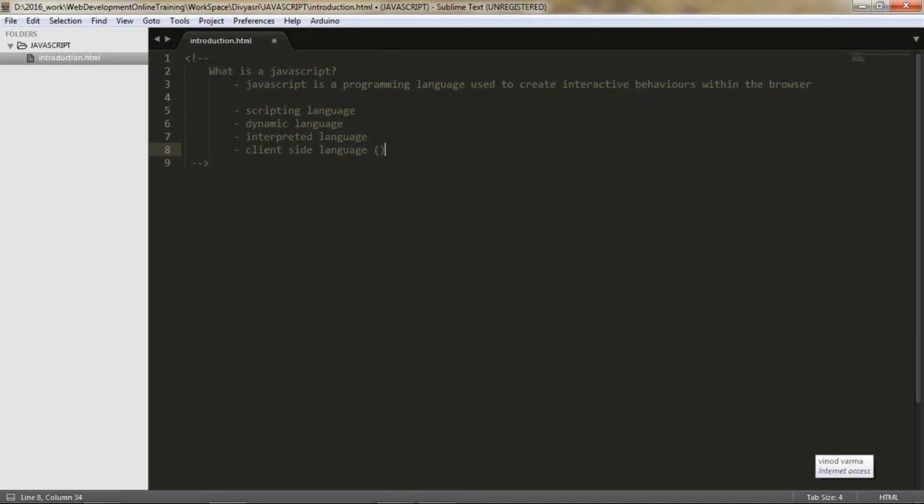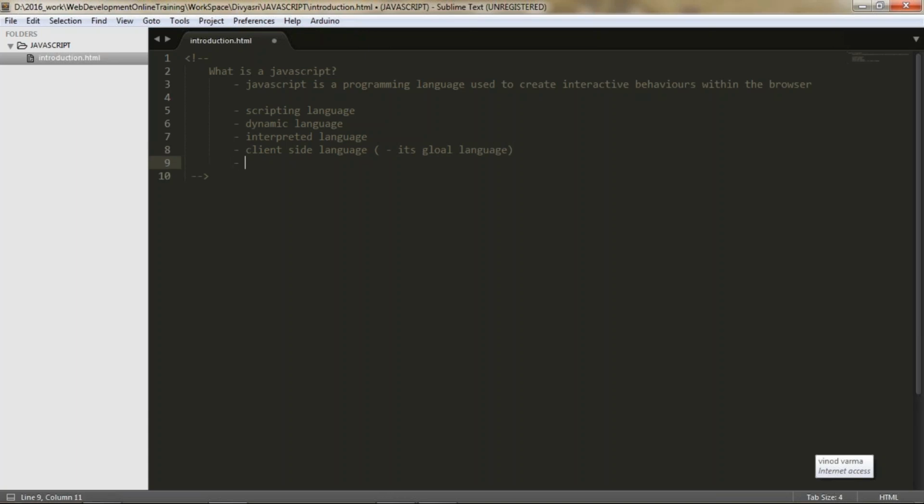Of course, I'm going to oppose this kind of word. Instead, it's a global language. Not only client-side, we can run it inside the server also.